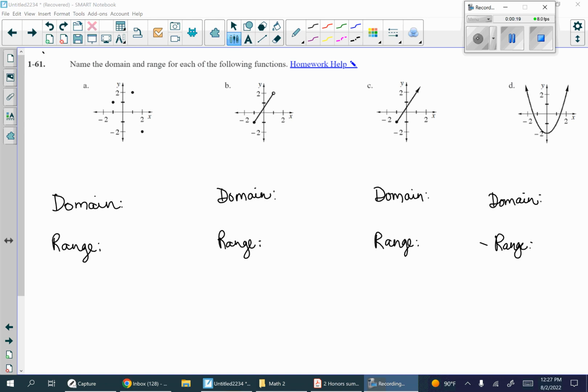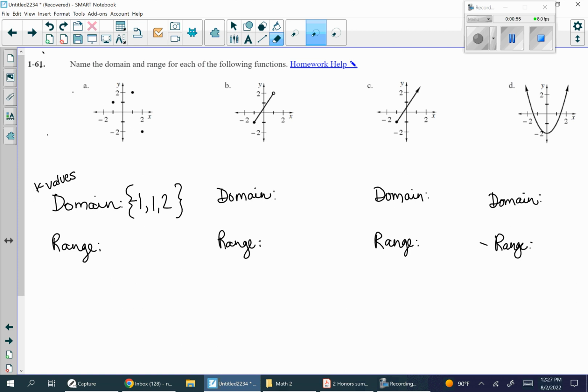We're actually going to write a set of possible x values. Remember that domain is x values. All right, so all possible x values. So if I look across my x-axis here, I notice that at -1, I have a point. All right, so -1 is an x value within this little scenario. If I come over here, 1 also. And if I come over here, 2 also. All right, so that's our domain. And I'm going to put a little curly bracket around it. Those are the only possible x values in this particular function. That's it. Okay, so it is possible that we have to just simply make a list.